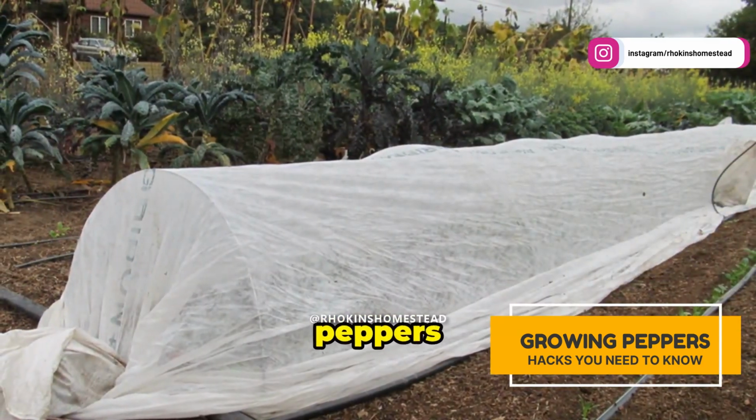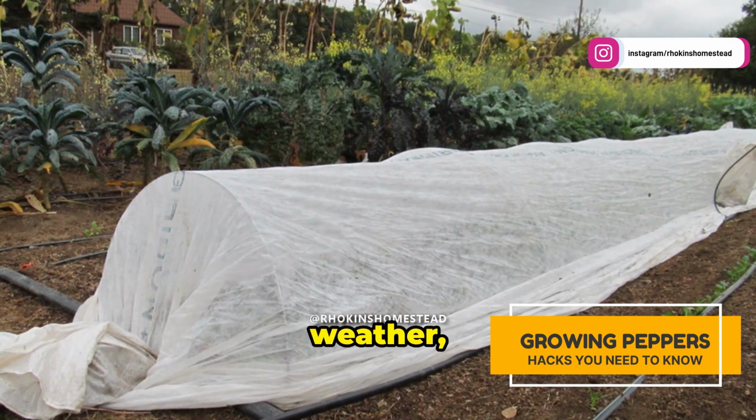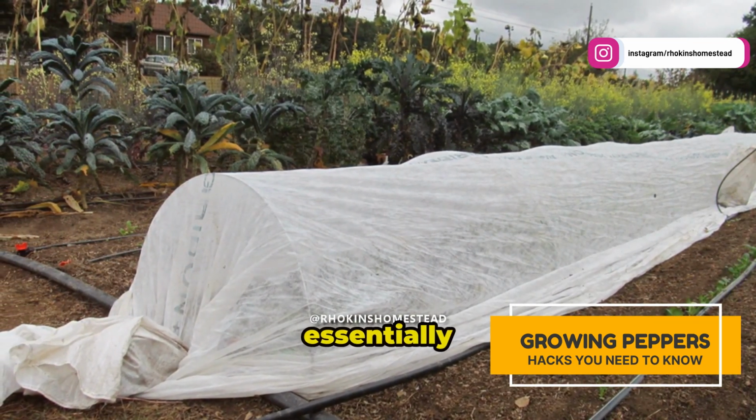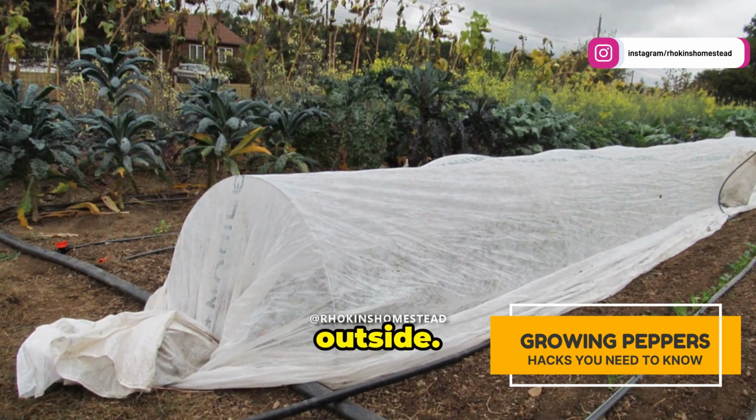Think of it as giving your peppers a cozy blanket. Just like we need protection from extreme weather, so do our plants. By providing them with row covers, you're essentially tucking them in and keeping them safe from the harsh conditions outside.